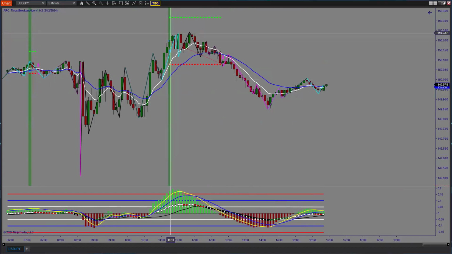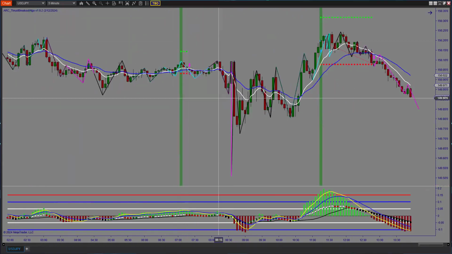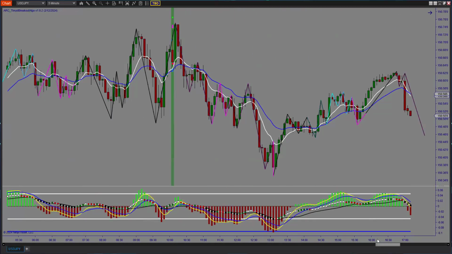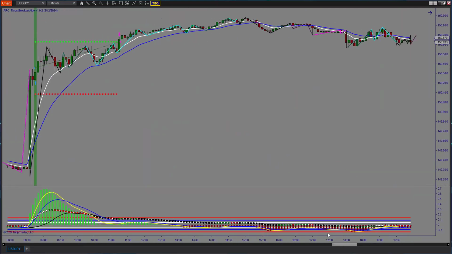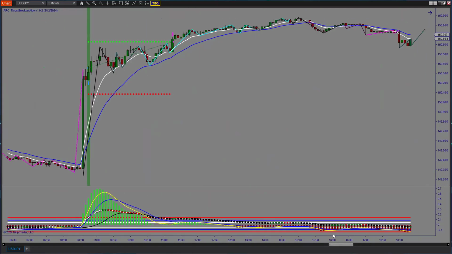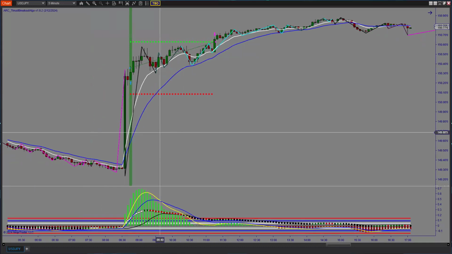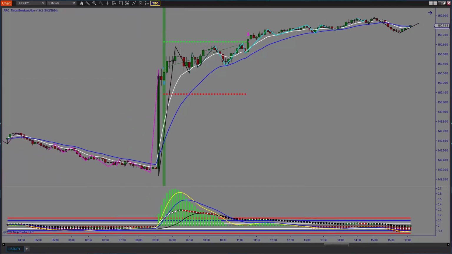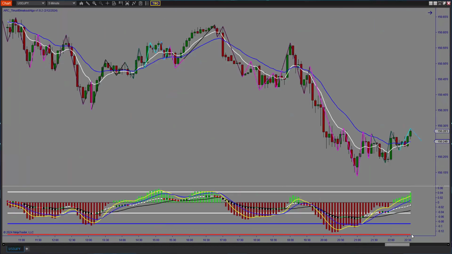This one looked pretty good. Just didn't work. That one's too tight. I don't know, you'd have to go through and optimize for Forex, guys. That one looks good, but look at the size of that rally candle. Man, that's massive. In a case like that, you'd probably want to just set it and turn it on manually, like, oh, I like that, I definitely want to get in on that action if it's going to break.